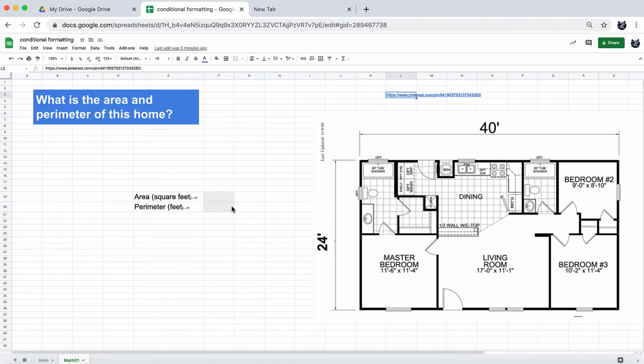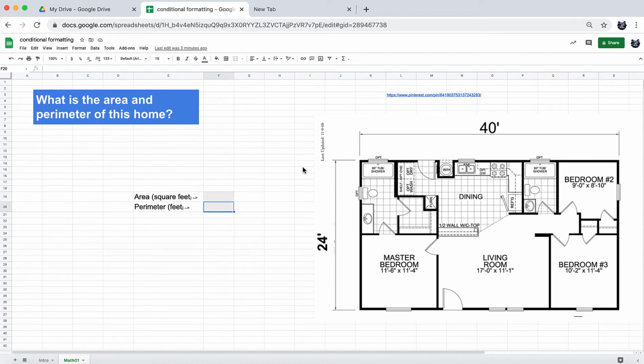What you have to do is put the correct answer here, and it should turn green if it's the right answer. Here's how you make that happen. I set this up to say area, square feet, and I put a couple of lines and an arrow going this way so they know to put the answer here. I've made them both gray for the heck of it.